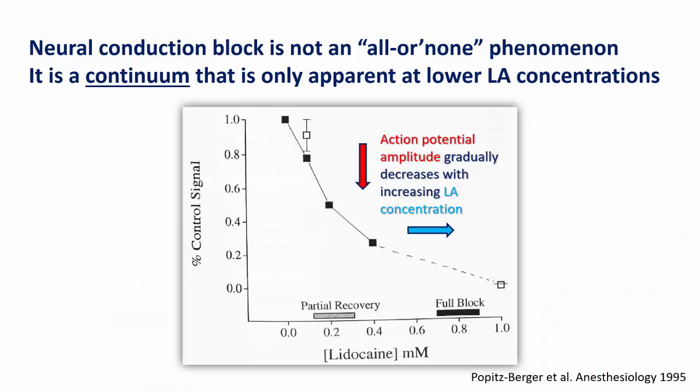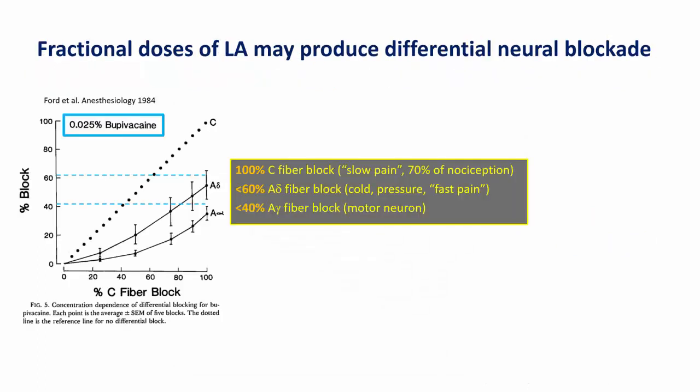This is a result of two other facts. First, that conduction block of nerve fibers is not an all or none phenomenon, but is proportional to the concentration of local anesthetic reaching the neurons. We're all familiar with this as block onset, or what we sometimes call soak time. The second fact is that different nerve fiber types have different sensitivities to local anesthetic conduction block, with the small unmyelinated fibers exhibiting the greatest sensitivity.